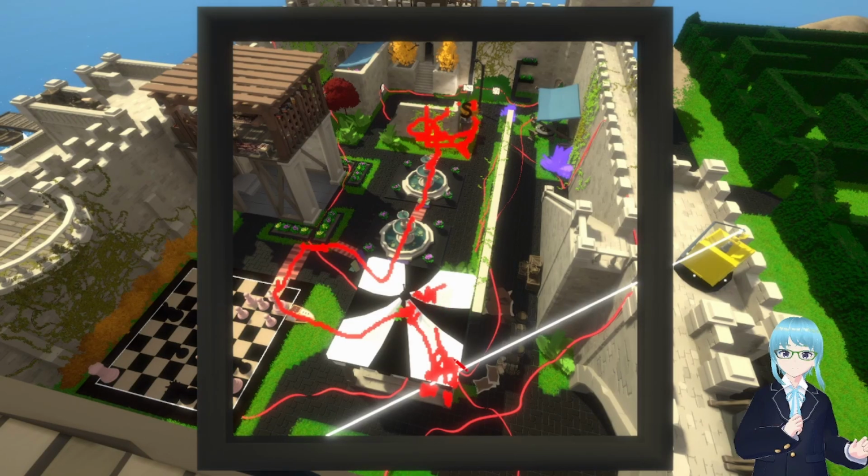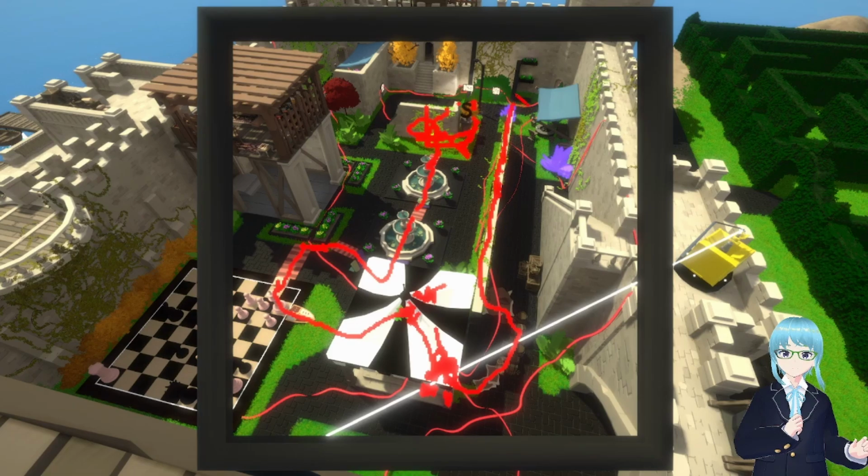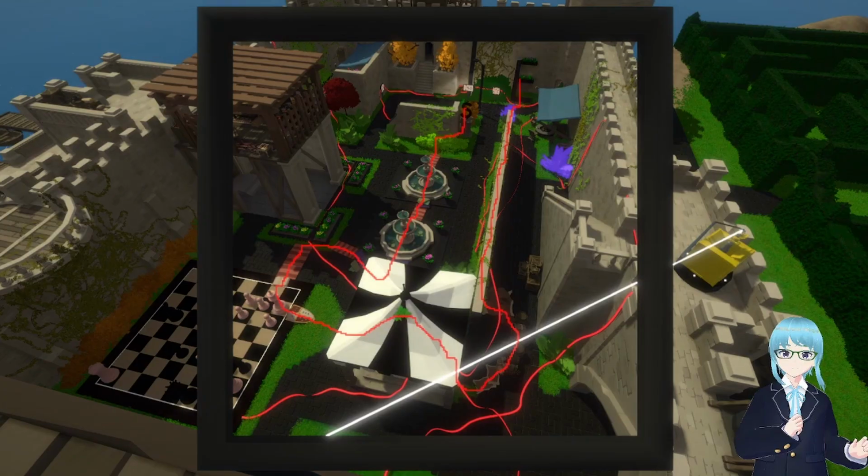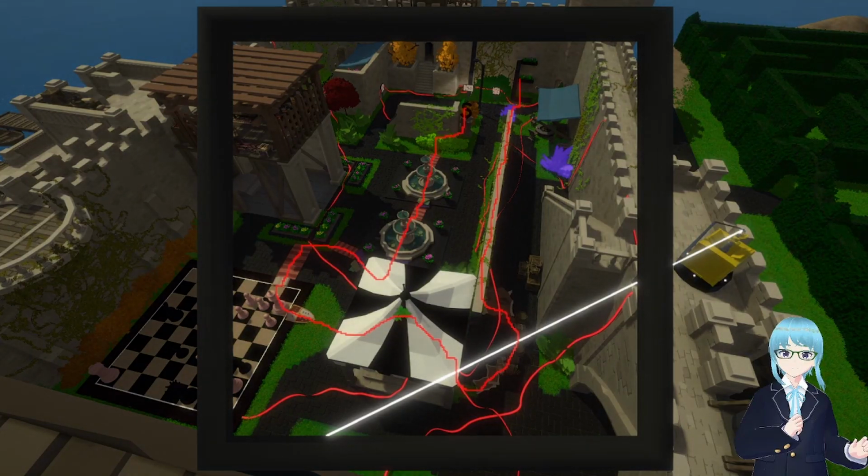Okay. Oh, wait, no. Okay, here we go. Connect through here. Go around, come up here. Finally end at the... Oh, I need to connect that. I got an achievement called the Obelisk of Knowledge. The obelisk of knowledge.